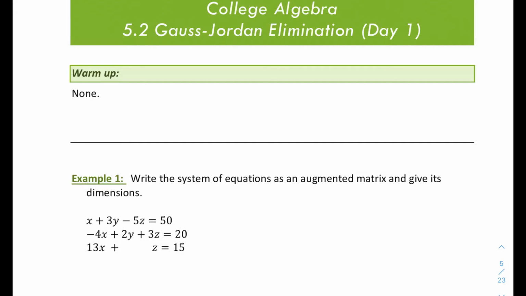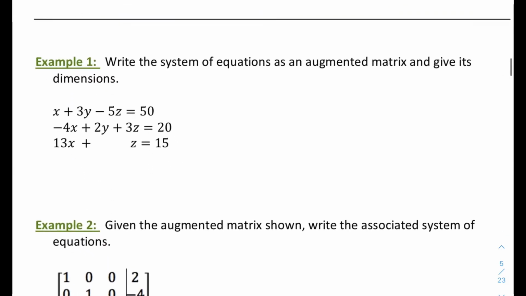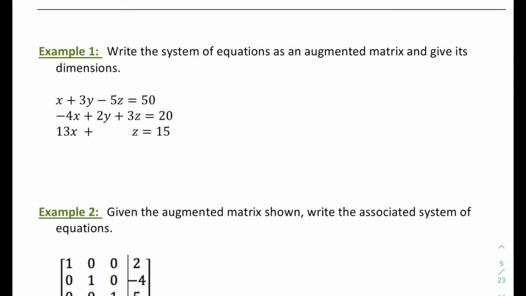We're going to use a process called the Gauss-Jordan method to solve some systems of linear equations today. This process is going to involve writing our system of equations as an augmented matrix. An augmented matrix is a matrix that represents a system of equations. You have columns that represent the coefficients on each variable, and then one for your constants.